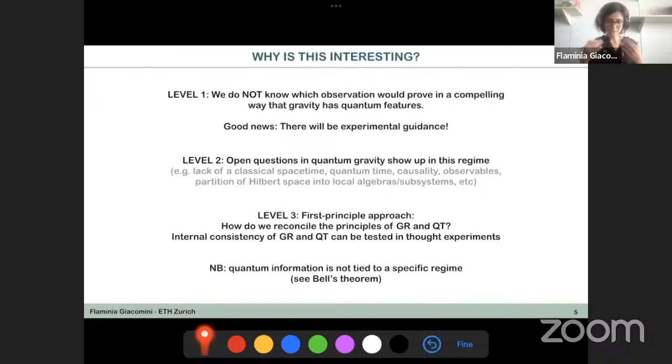And finally, the most speculative reason is that this is research that imports quantum information tools and applies them to the question of putting together general relativity and quantum theory. If we think about the device-independent reasoning that we learned from Bell's theorem, then we know that this is not tied to a specific regime, but to some probabilities that we can measure in an experiment and some very general principles. So the hope is that using these internal consistency arguments, we can understand which one of our assumptions will fail, and hence this will give us indications of how to proceed further away from the scales that we can currently look at with this type of experiments.